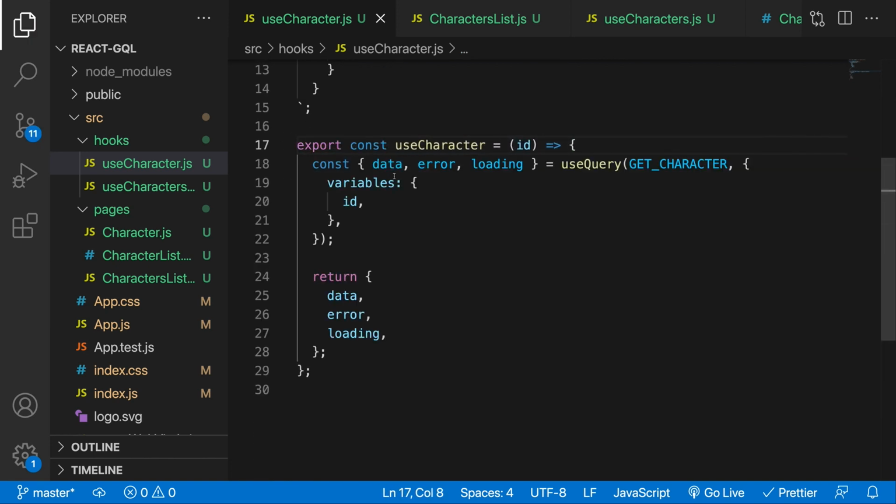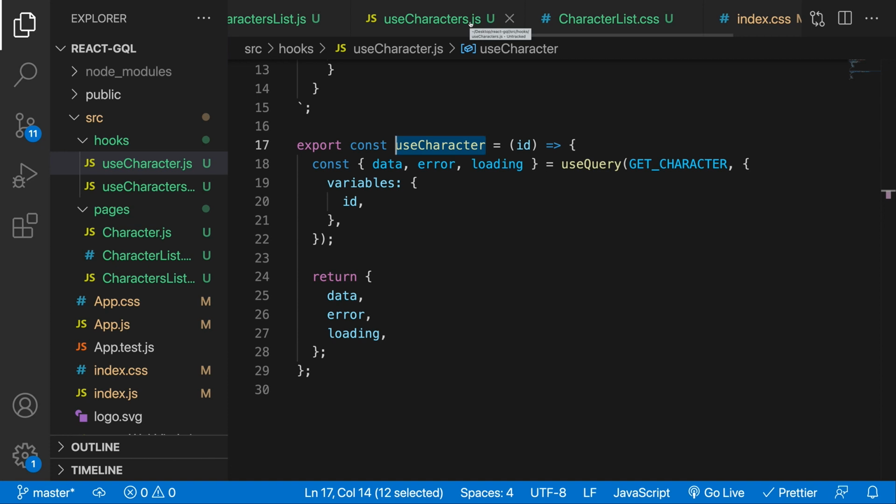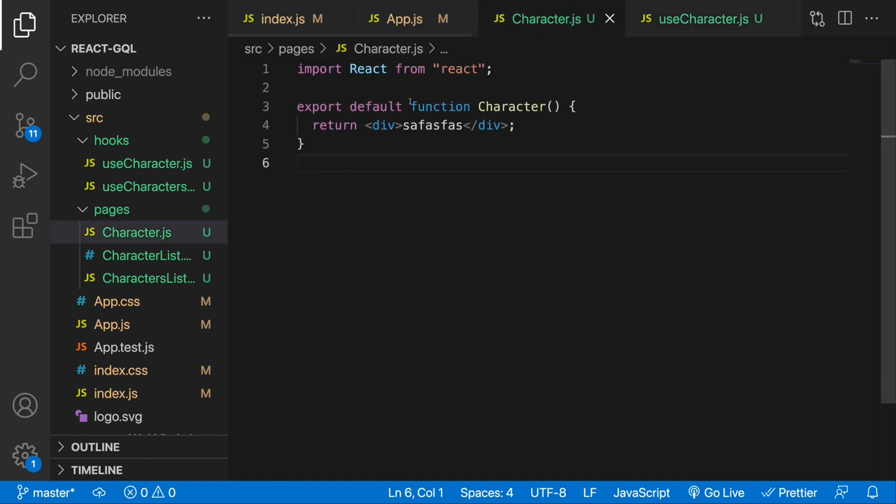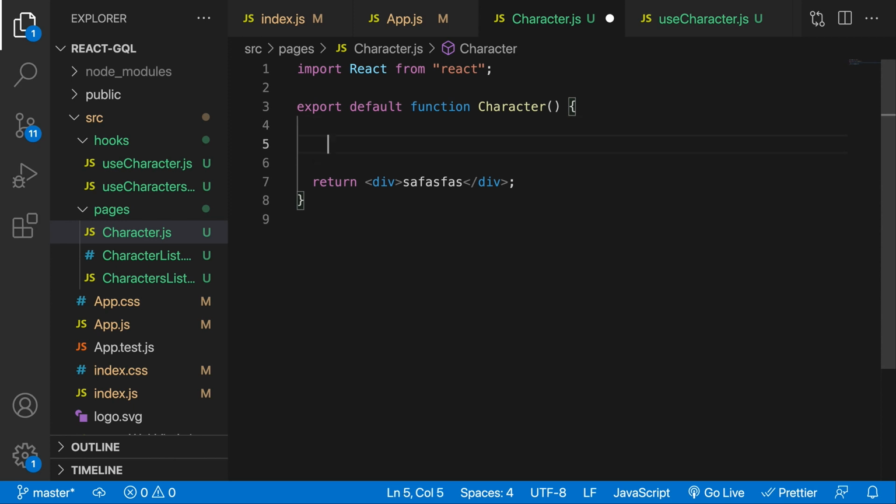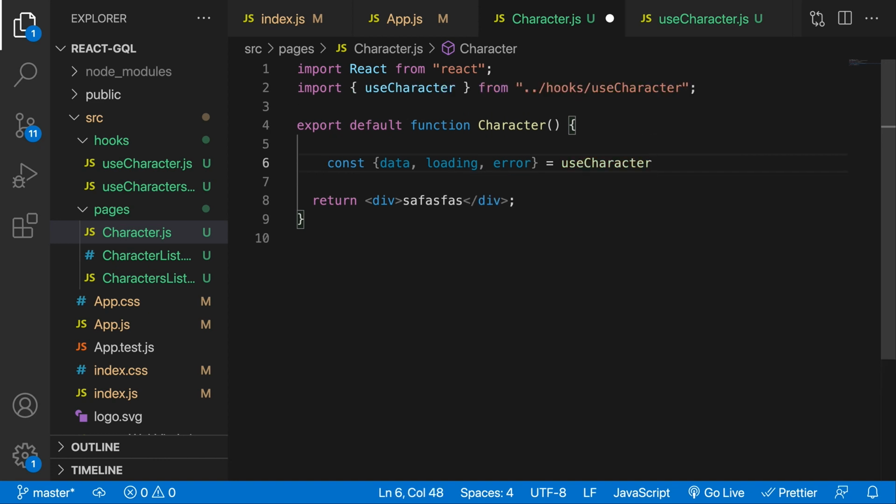So now let's go ahead and export this out. And now what we want to do is go to our character component. And so over here, all we are going to have to do is simply execute this hook. So in here, we're going to do const data, loading, error, and that's equal to the useCharacter hook that we have created.